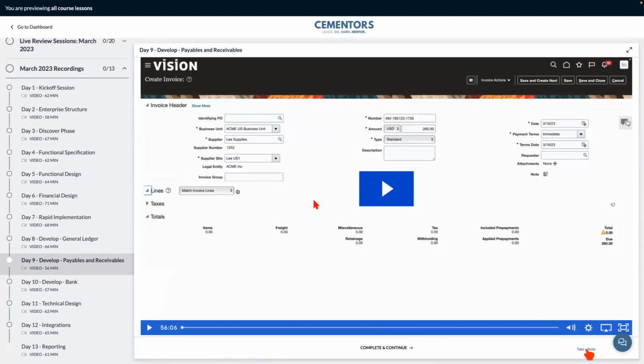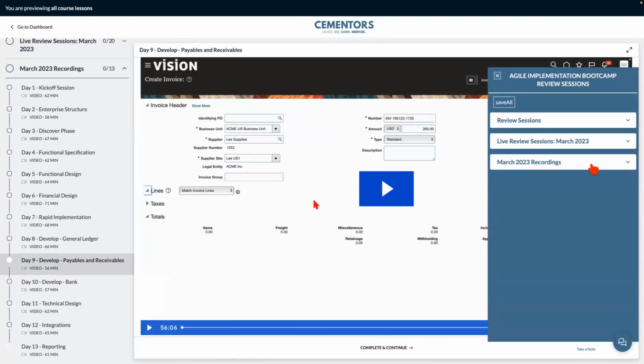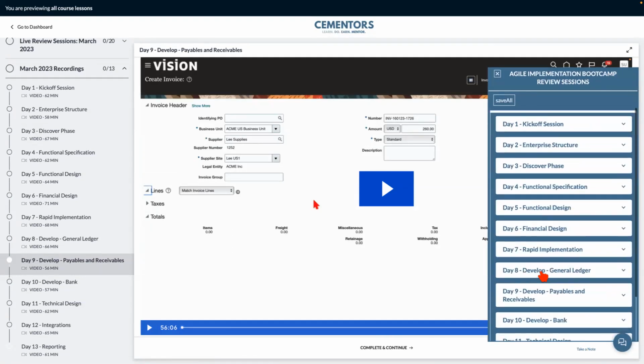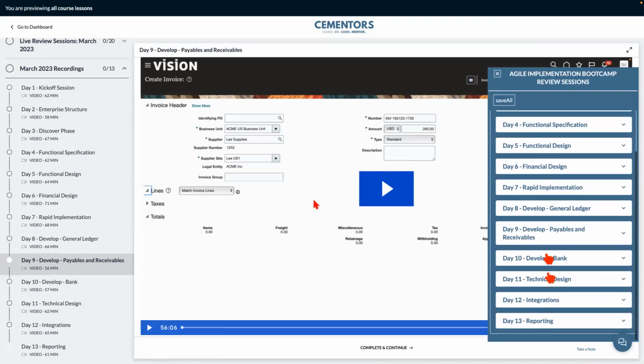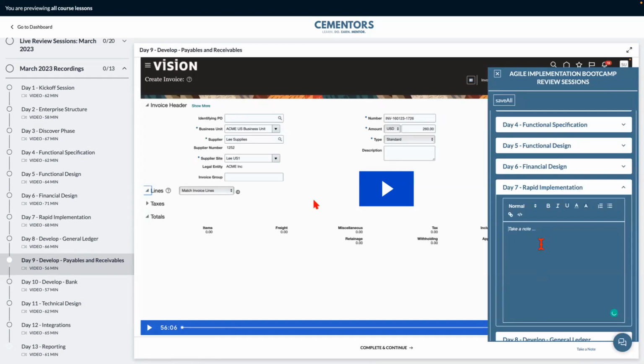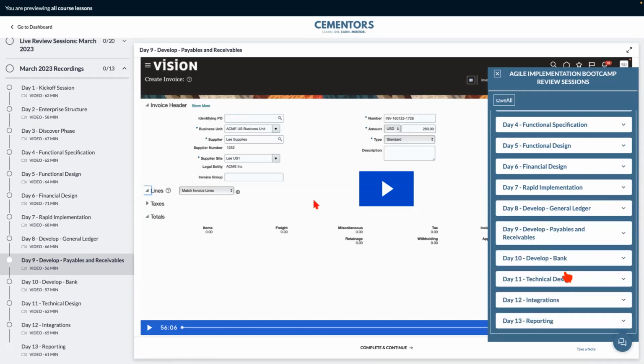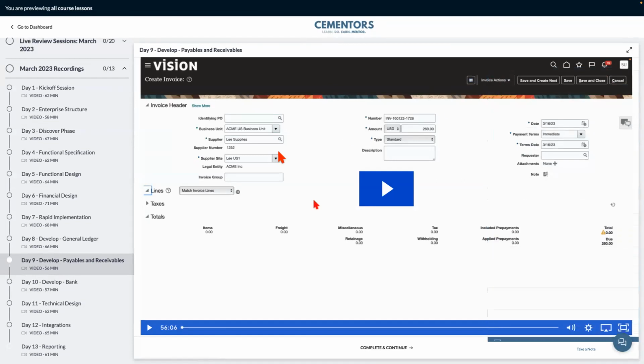Also you have this take notes feature. Use this to put notes in here. These are your personal notes. As you're going through each of the different areas, you can write some notes here to help you in case you want to come back to it. And this is not just on this, but on all the courses as well.